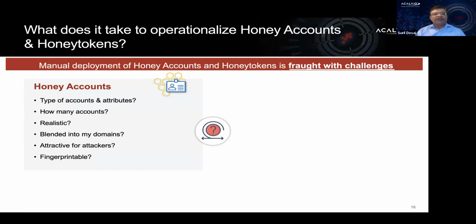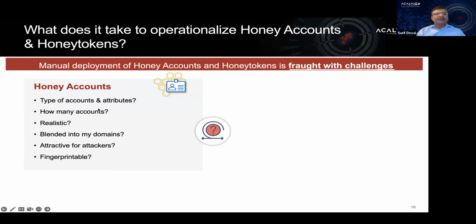To give you one example, in one of our customer interactions, the administrator was trying to create a honey account manually. And so the administrator had to determine what they should name it. They named the honey account honey token. Now you can think of it, will any threat actor fall for a deceptive identity that is called honey token? It looks obviously fake, which means that the attacker will never fall for it. And so there is a lot of science and knowledge required to be able to create a honey account correctly, such that it will be believable for an attacker.